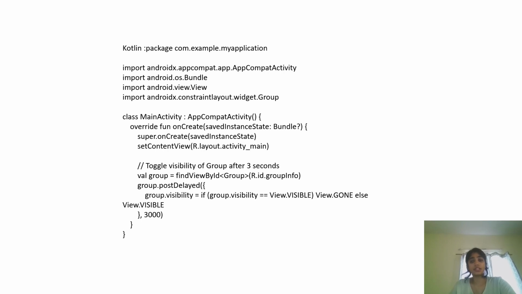And now we are going to discuss activity main, which is the important step for designing the UI in the constraint layout. So we'll discuss it step by step as we discussed before.